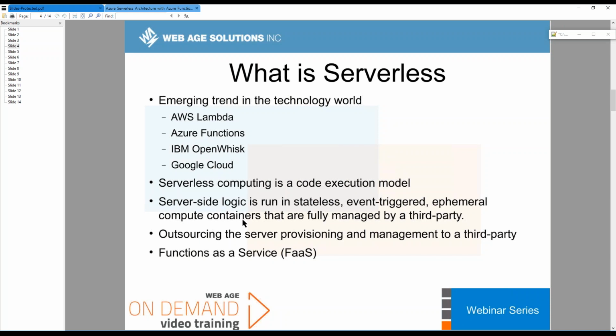So all these cloud vendors, like in case of Microsoft Azure Functions, when we implement Azure Functions, Microsoft will be creating and destroying these containers. In case of Amazon AWS Lambda, the containers will be created and destroyed automatically for your serverless-based applications. So basically, the applications run in containers.